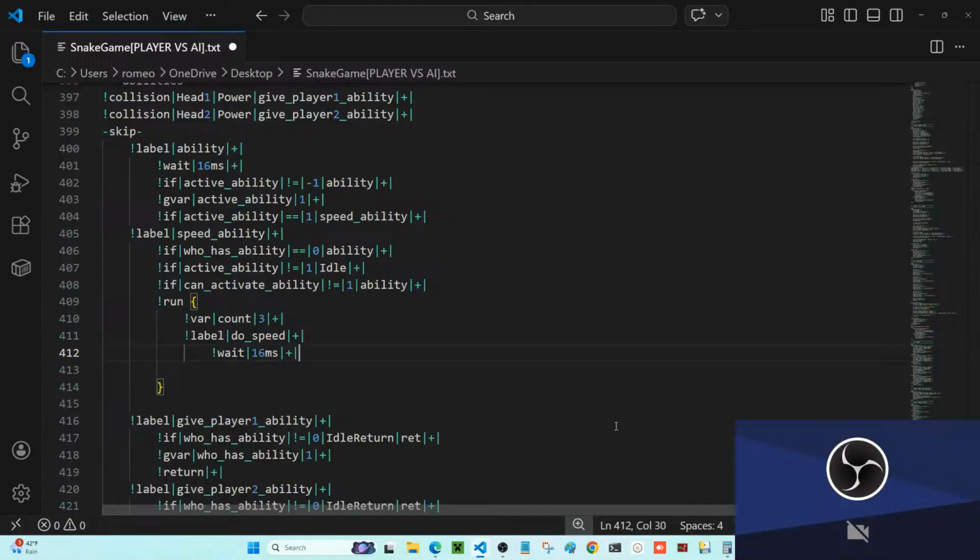How many milliseconds is... no, that's not how you do it. Wait, how do I say it? How many milliseconds?